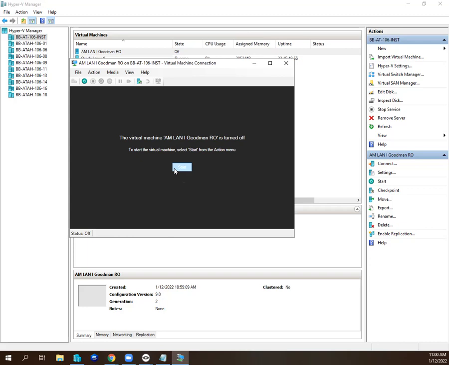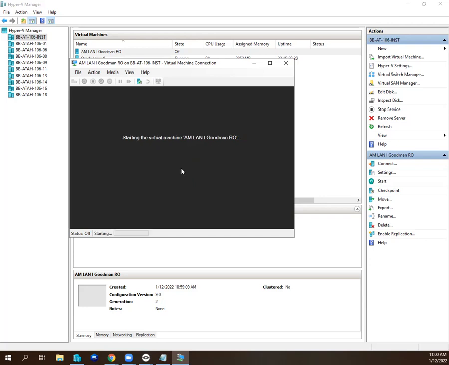This might be able to detect the disk is uninitialized and it might auto boot, but when we click start, be prepared to keep your mouse inside this black area and be prepared to see something on the screen that says press spacebar to boot to CD or DVD. You have to do it within a second or two, otherwise it skips past it. Yeah, it's kind of tricky here.